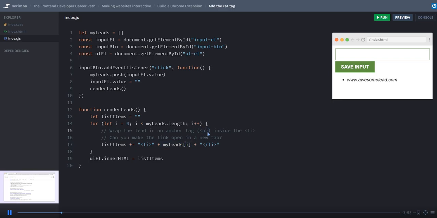And then you need to use the href attribute to point to the specific URL, which is the same as the text you are rendering out. And I also want you to make the link open in a new tab. And if you don't remember how to do that, it's super easy to forget. You'll just have to Google it and figure it out on your own. So go ahead and knock this one out and then return back when you want to see my solution.